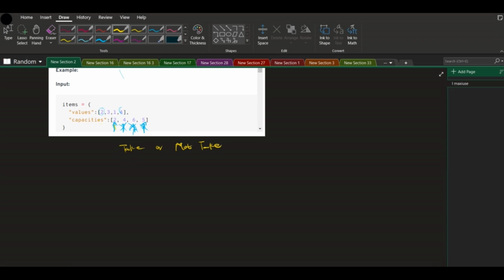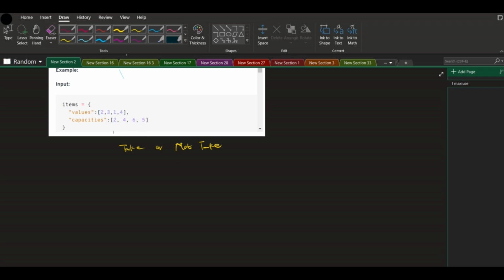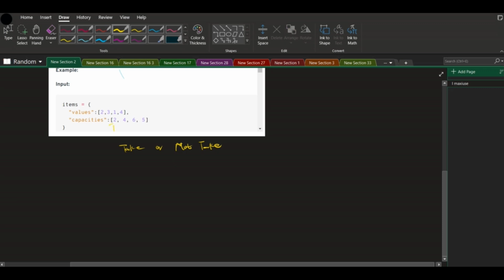So for the first element here, let me erase this to make it cleaner so that you can see. We add this element. You might say, okay, I'm going to take this. It's fine, we're going to give you this. Capacity 2, so we're going to say 8 minus 2, and you're left with 6. Then profit, you're doing good, it's going to give you 2. Also, you might not take it. If you don't take it, the capacity will still be at 8 and your profit will be at 0. So this is P, this is C, this is C, this is P.